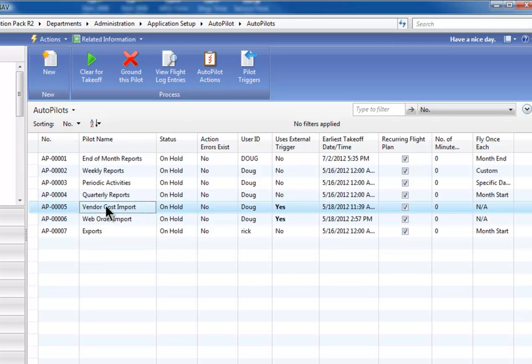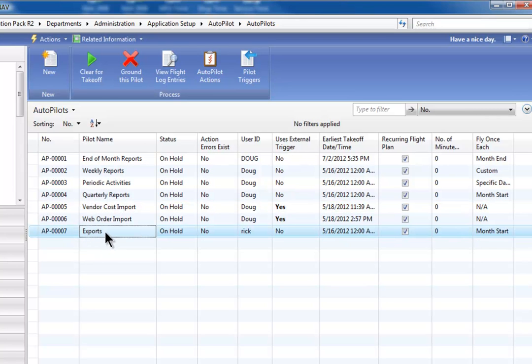So if a vendor is sending you information, you want to be able to automatically import that information, maybe update your inventory master file with new cost information from your various suppliers. Or you might want to do some exports. You may want to send your customers a fresh price list so they have information about your products. So a variety of things, and this is just some examples, and you can expand this list. Let's go in and look a little further at some of the options here.